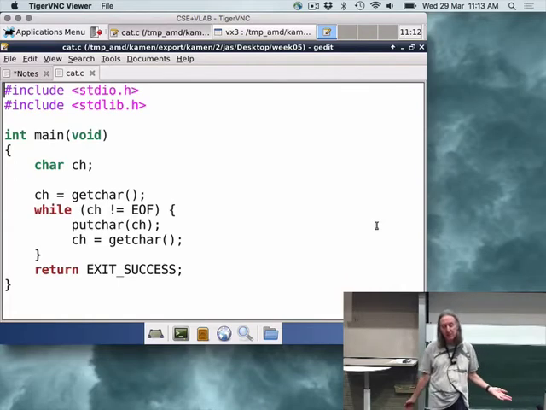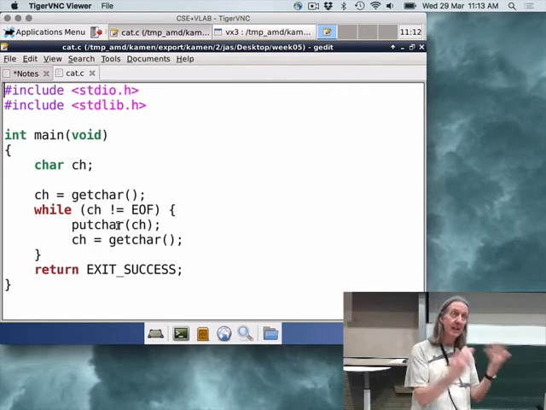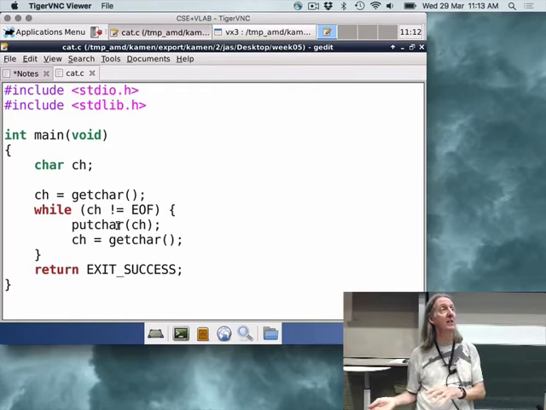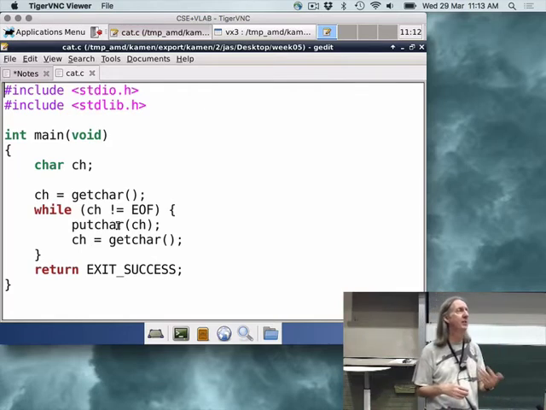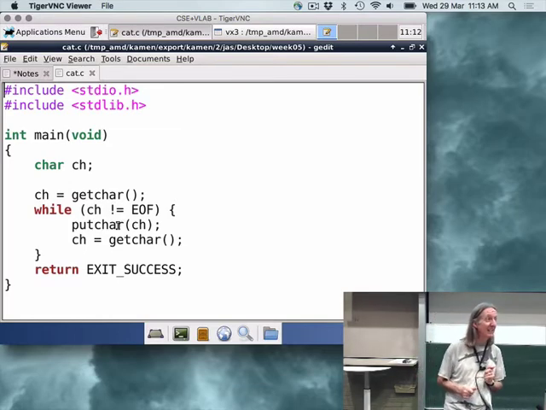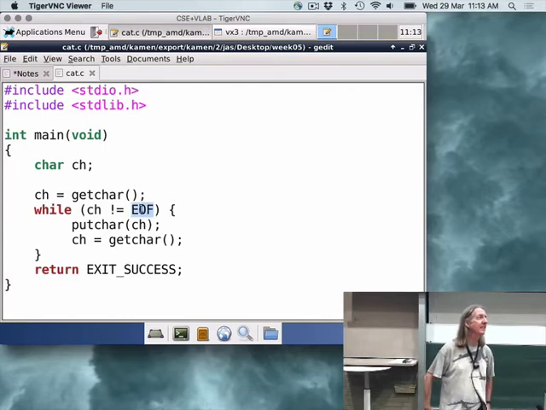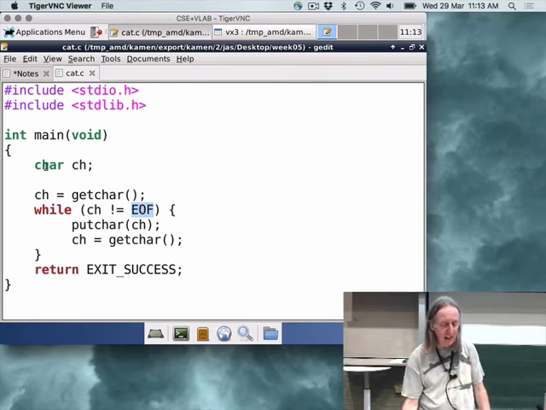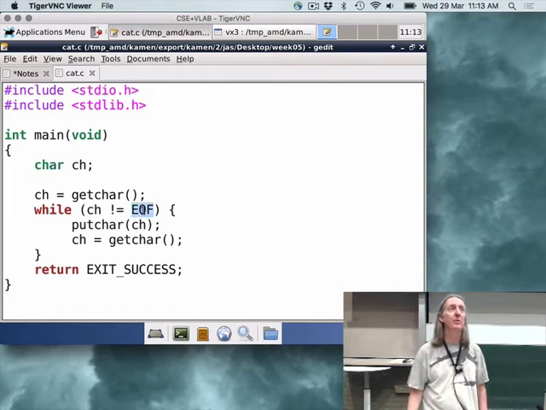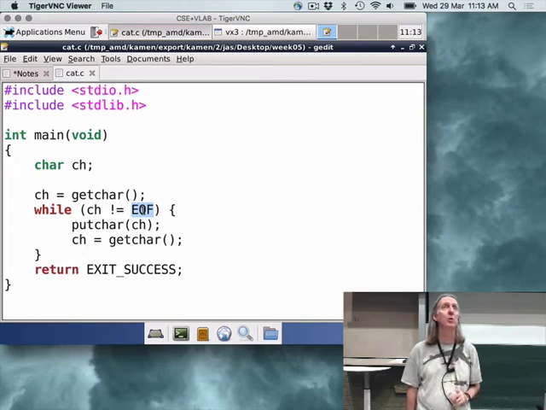All right, so here we've got ch equals getchar, while ch not equal end of file, putchar. So get the first character, if it's not end of file, print it out, get the next character, and so on until you find end of file. This program technically has an error, because end of file, in theory, is not a character value. And so, in theory, you can't compare a value of type char to EOF. It happens to work on the CSE machines, but on some machines that won't work.